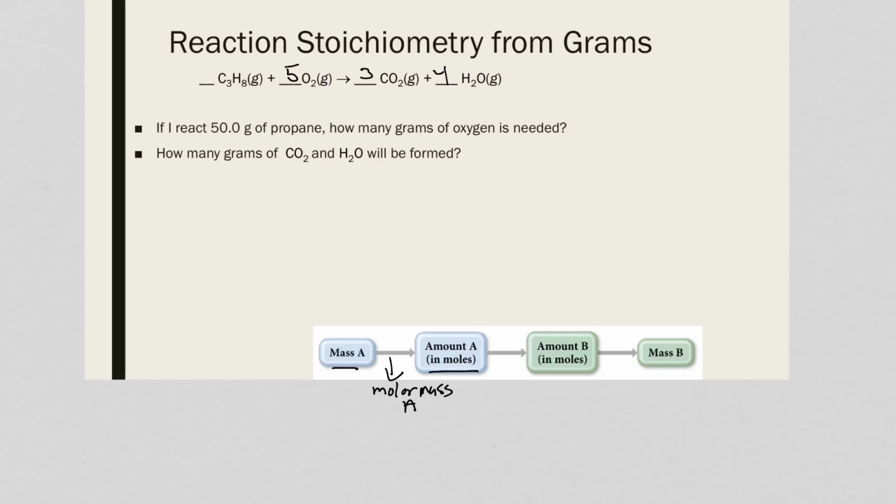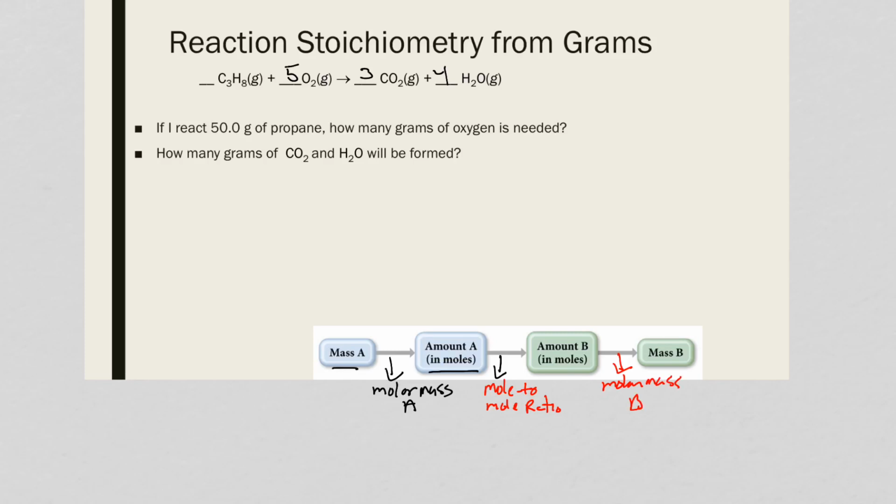Now, why do we need to get it into moles? Well, because we have to know the moles before we can apply the mole to mole ratio here from our balanced equation. And that's going to allow us to go from moles of A to whatever we're trying to target. And then most of the time we're going to express this as a mass, and we're going to need the molar mass of B to do that.